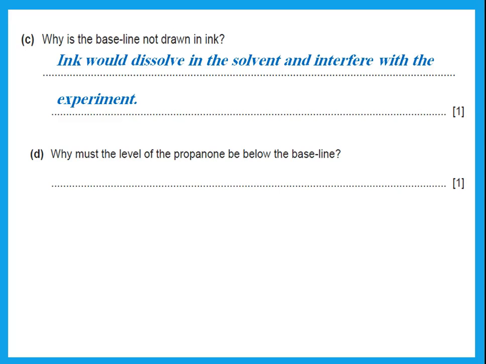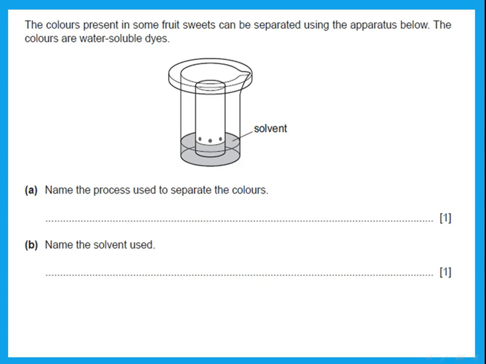We said the solvent cannot reach the baseline because we don't want to dissolve the sample in the solvent. So, to avoid dissolving the sample in the solvent. The next question says the colors present in some fruit sweets can be separated using the apparatus below. The colors are water soluble, so he's telling me that the dyes will dissolve in water.